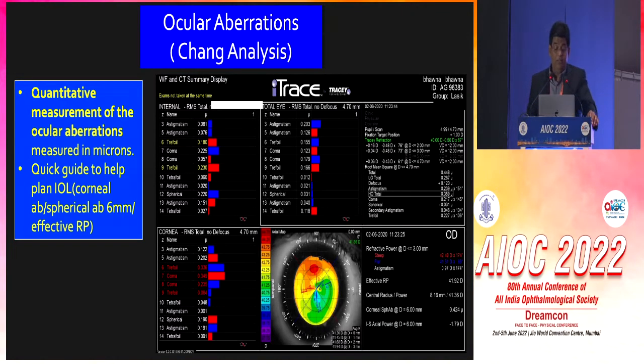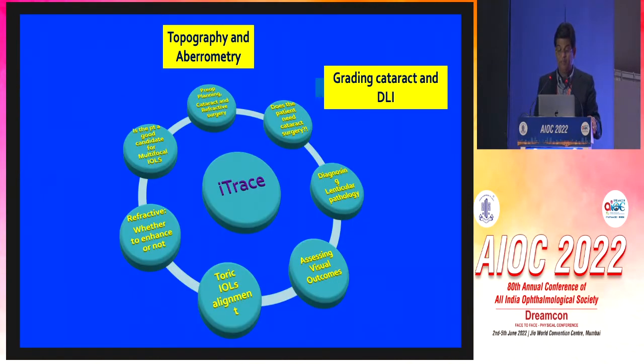And when we look at the Chang analysis, one was the wavefront analysis, we have gone into the Chang analysis. So this gives us a more quantitative view. When we want to look closely at any of the errors, it will automatically show up that these values are significant in these patients. So this will quantitate the whole thing. This also helps us in planning the surgery of these patients.